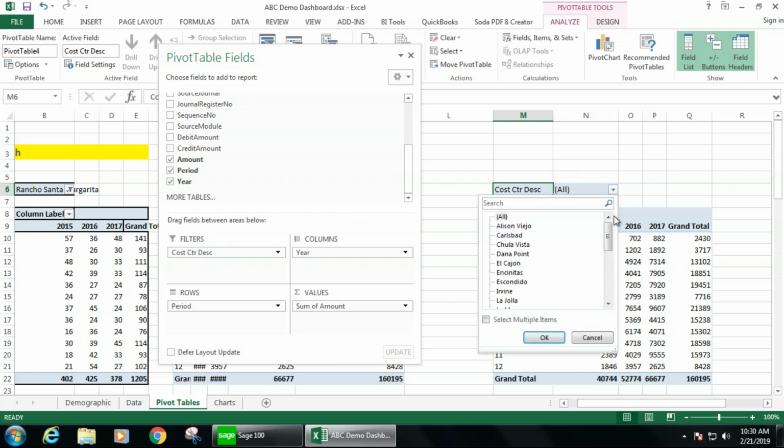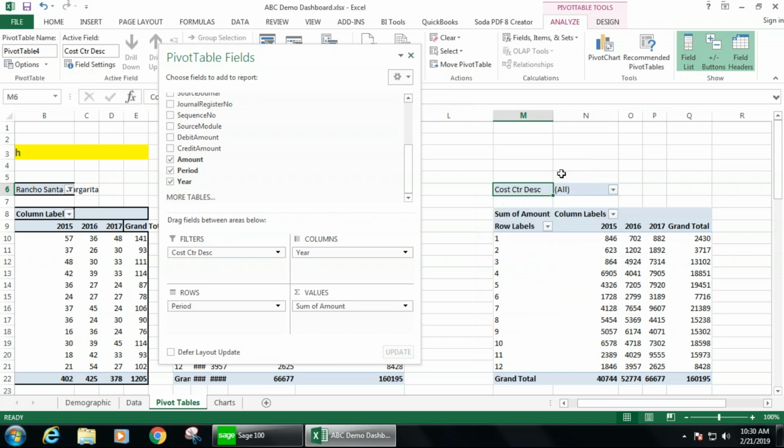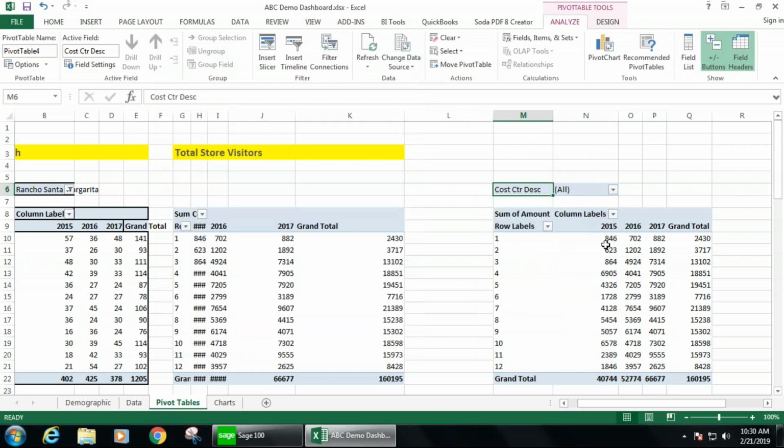Filter, I have all of the stores as a filter here. If I leave it at all, this is how many visitors attended all of our stores per month per year.